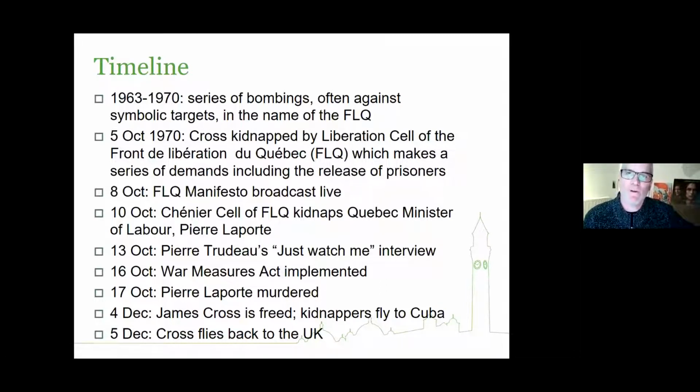Again, we think of the events of last summer, the targeting of Confederate statues in the United States and the targeting of the Edward Colston statue in Bristol. The FLQ was targeting statues in the 1960s, blowing up the statue of James Wolfe, the British general at the Battle of the Plains of Abraham, targeting a statue of Queen Victoria, and blowing up mailboxes, all symbols of British colonialism and of the subjugation of French Canada. And the FLQ was the label, but it was various people almost taking on that label.